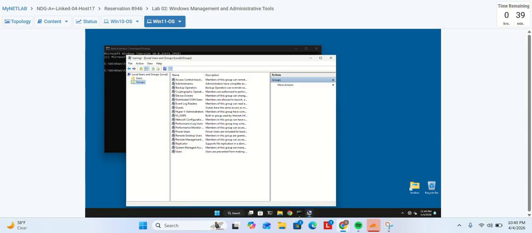So this command lusrmgr will open the local user and group manager console, which is primarily used to manage user accounts and groups on a Windows computer. It also helps to add, remove and manage the users and permissions of the system.